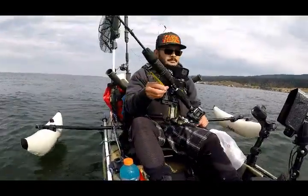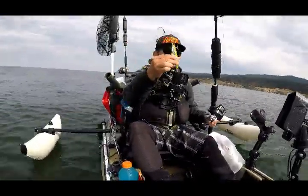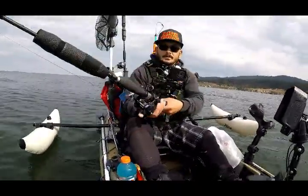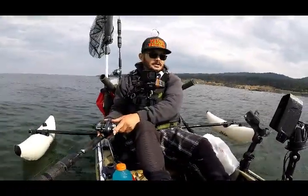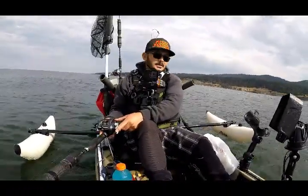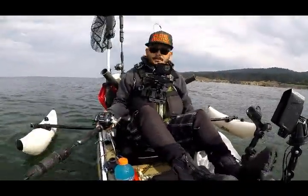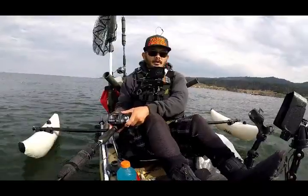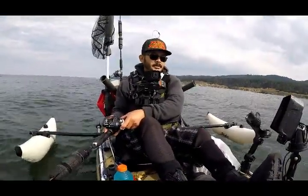Here in the bottom, I'm gonna use this one right here. This is really effective right now. So I see a mark right in the bottom at 125 feet of water. So I'm just gonna drop my line down all the way. I see a lot of marking.